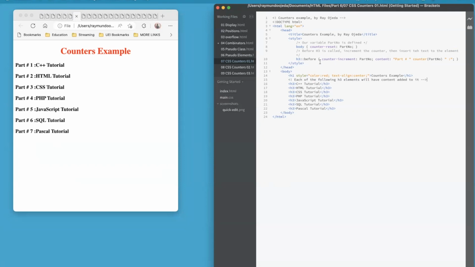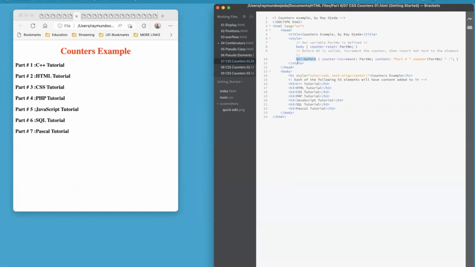How does that work? Well, first of all, you have to declare a variable. And you do that by doing the counter-reset part number. It could be any name. Part number is my variable. It's a variable and it's reset to 0. Okay. You have to do the reset before anything happens. Then I'm using a pseudo element right here.